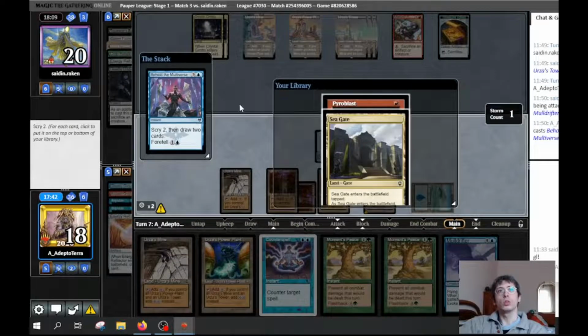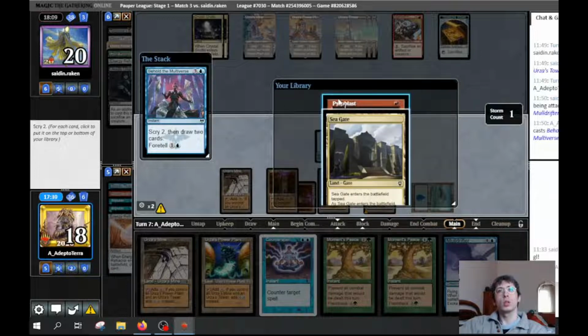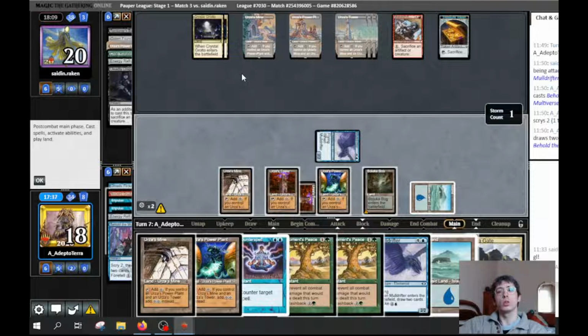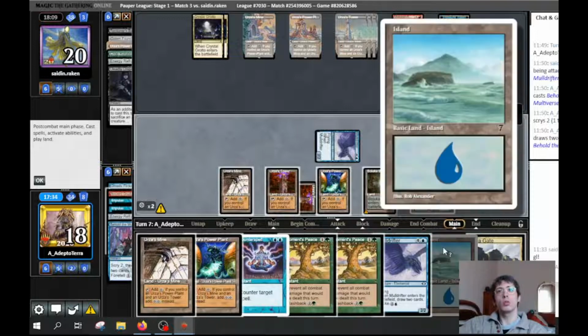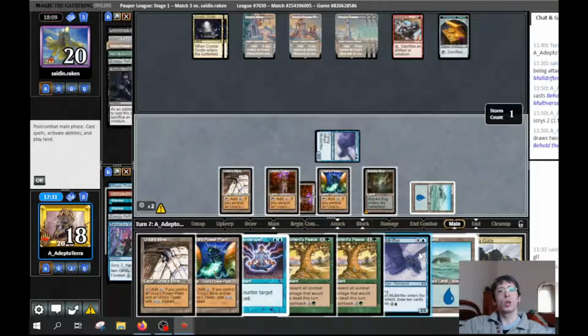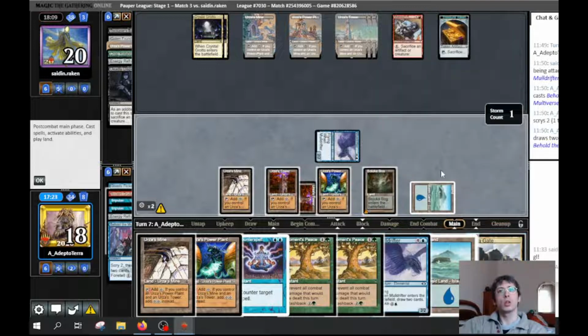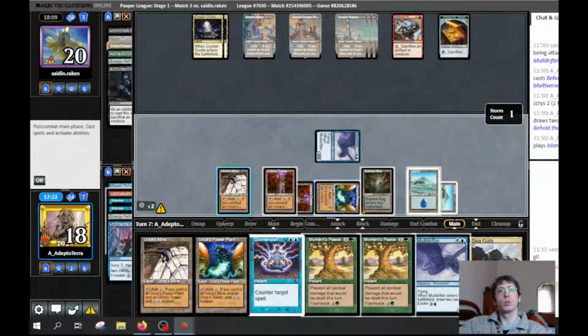Behold the Multiverse. Oh, I guess that we don't want Power Blast. Seagate seems fine since we need a colored mana source, and we also had an Island. Alright. So we cast Drifter, or we play Seagate, but I guess that right now it is better to cast Mooldrifter.